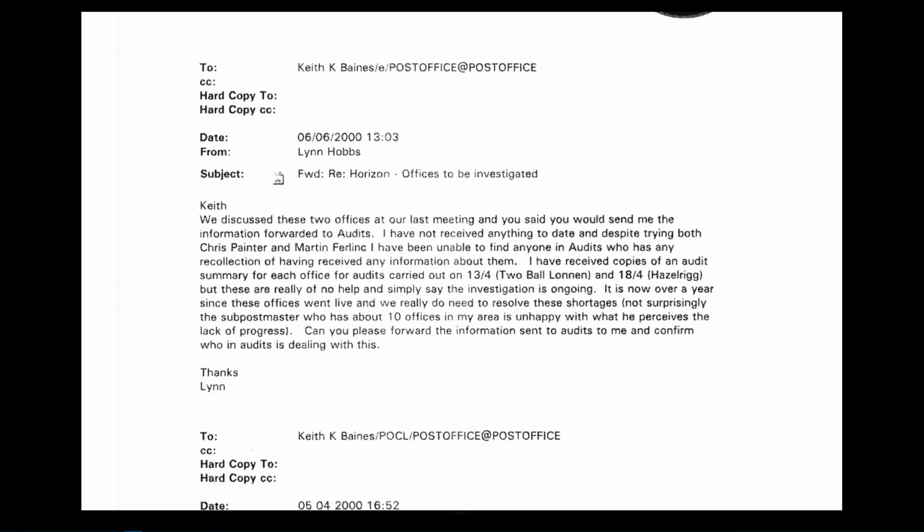Thank you. The audit summary, though, is that something you could produce in branch from the Horizon system? No, as I say, I think this is a written report. I'm guessing what she means by an audit summary. I can't think of anything else other than an audit report. So at the end of each audit, the auditor would write a report in Word and email it to network management. And in the case of a sub-postmaster at the time, it would be sent by post to them.